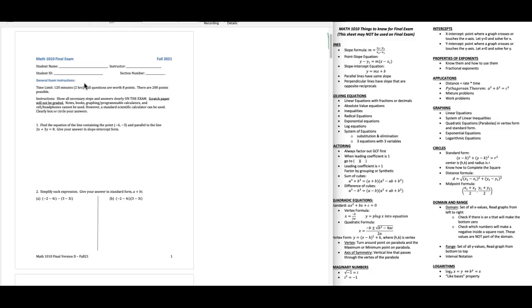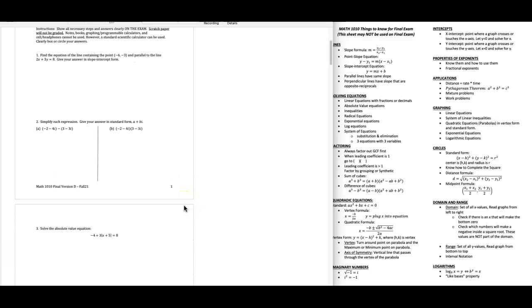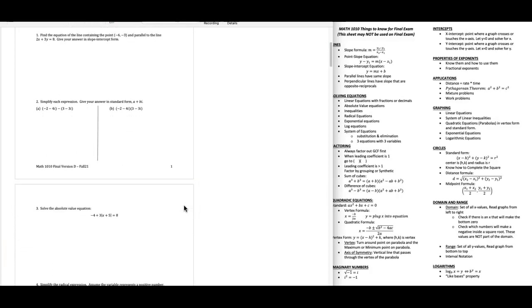So you'll have 2 hours to do the exam. There's 25 questions, and you can use a scientific calculator, right? That's the only thing that you're going to be able to use. So any formulas you need to know, you've got to make sure that you have those all memorized. But keep in mind that there's a lot of helps for you in that final exam module. So keep looking back to those to get some extra help on things that you want to work on. Okay. All right, let's go ahead and get started on this.